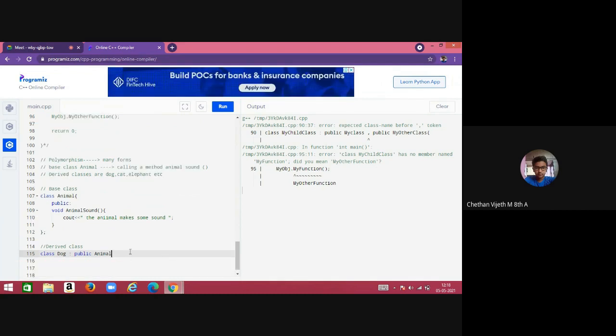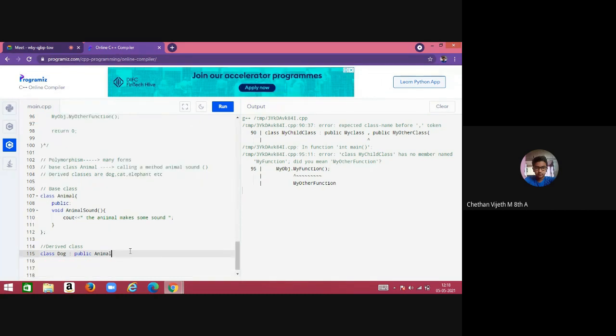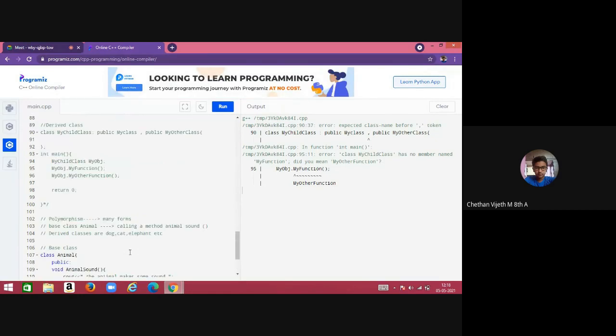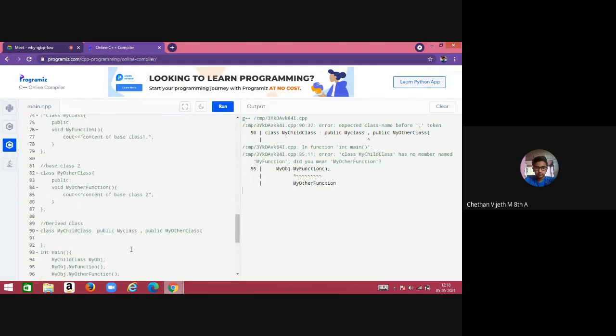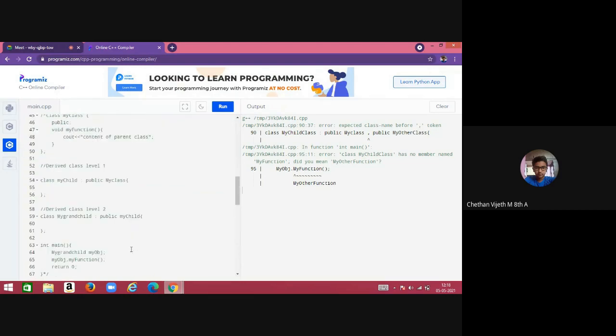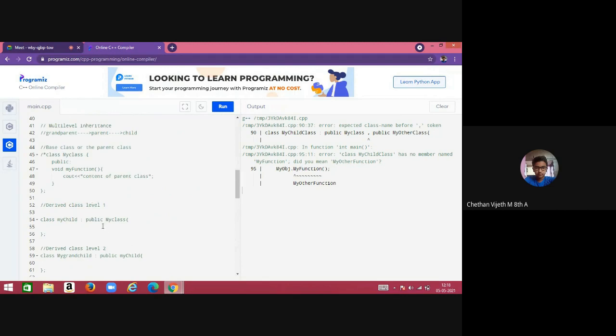Okay, so next, what am I trying to do here? In the previous sections, I wasn't calling anything inside the derived classes. If you take the example of the first class, the brackets were left, the body of the code was left empty. I wasn't typing anything.